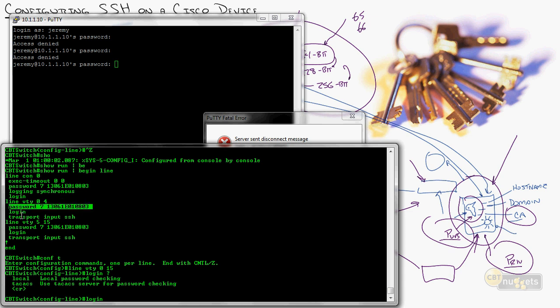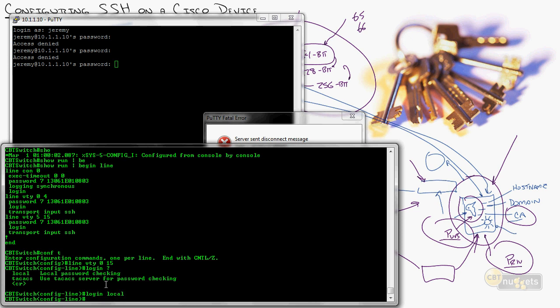They link together. But, and this sounds a little funny to do this, instead we actually go to the VTY lines and type in login local. What that says to the device is use the local user database for your logins. Don't just try and log in people and only require the password, because frankly SSH doesn't even support that. It needs a username and a password. Instead, log in using the local database on here.